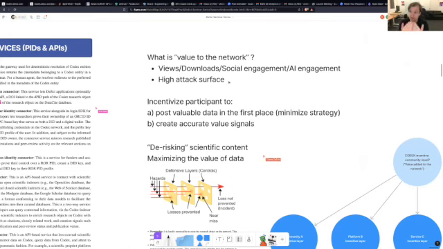I should not be trying to trick the system by putting random or completely useless data, whereas my mental model is that this is useless data. If my mental model is that it's valuable data and it's actually useless data, that's a different realm. That means you need an external arbiter. Here, it's really tightly constrained in that sense of minimizing strategy.